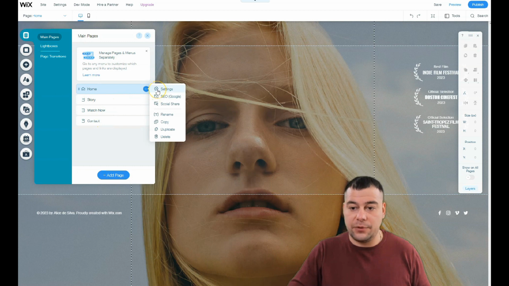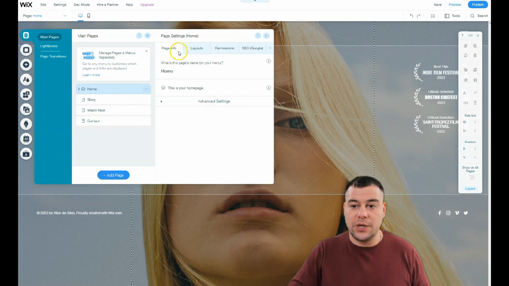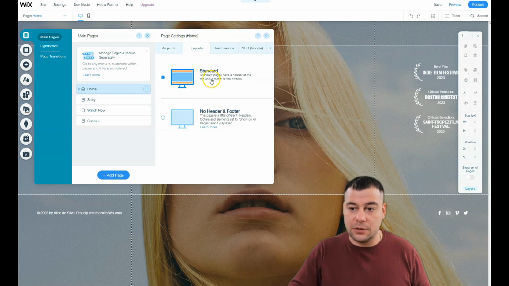Settings, for example, because this is also very important. Page info, clear. Layouts: standard, or no header and footer. This is the standard way, with a header and footer, or you can choose no header and footer if you're using, for example, a big video for the whole page. When somebody jumps into your page, they will see the big video, and you don't want these strips, these lines, on the top and in the bottom.